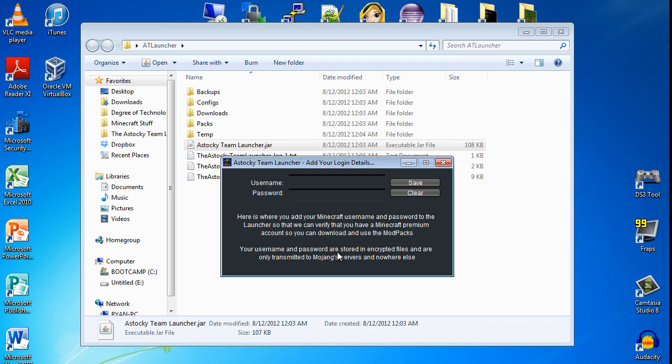Now the first time you run the launcher, you will get this screen to basically add your login details. This is where you put your Minecraft username and password in. Basically the same as the last launcher. As it says at the bottom here, your username and password are stored in encrypted files and are only transmitted to Mojang's servers and nowhere else.